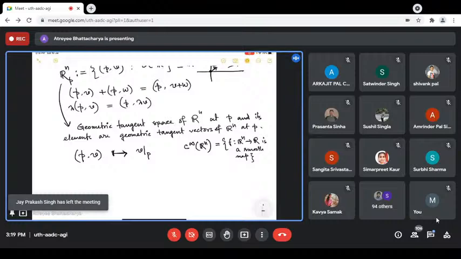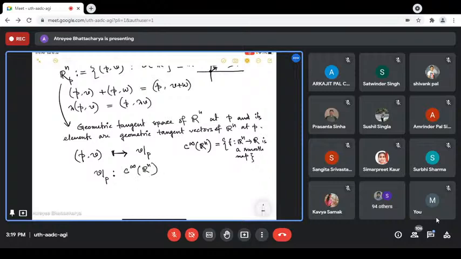It is also verified, F times P is there. So everything is there, and even infinite dimension is there. That's fine. Now, how do I know which vector is actually joined to the map which defines the relation? The vector map acts on a function on Rn and gives me a real number.